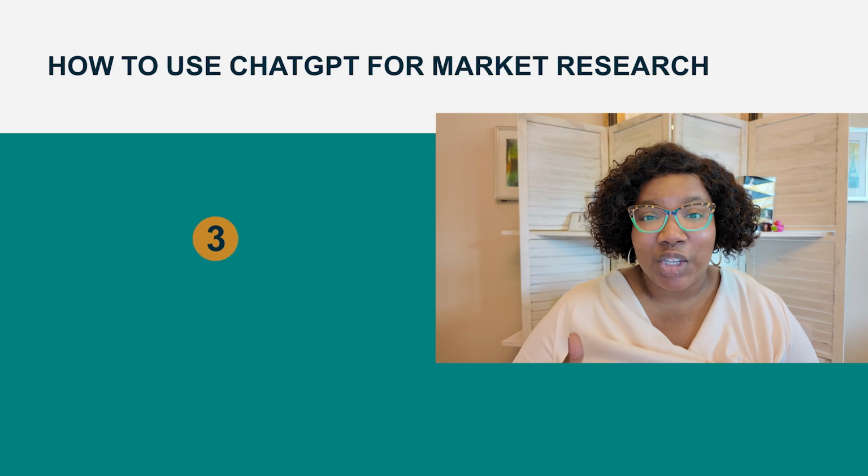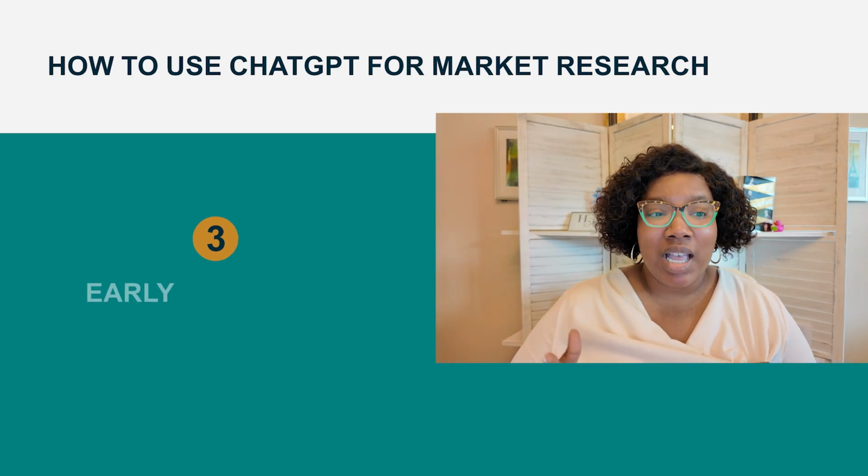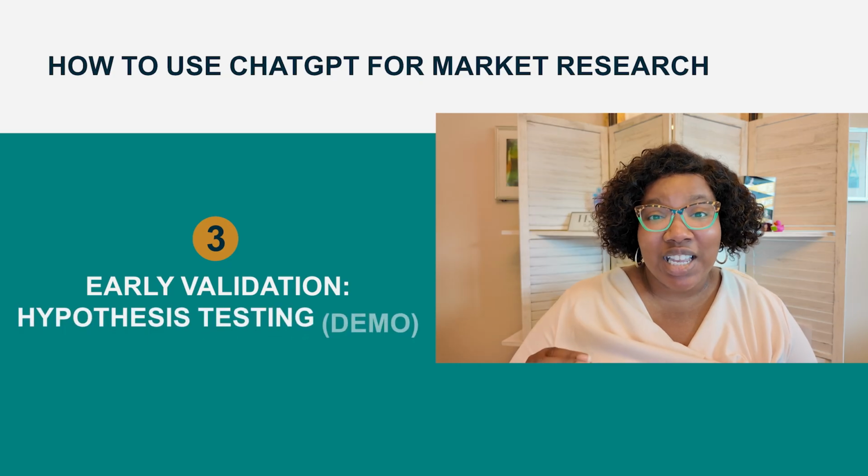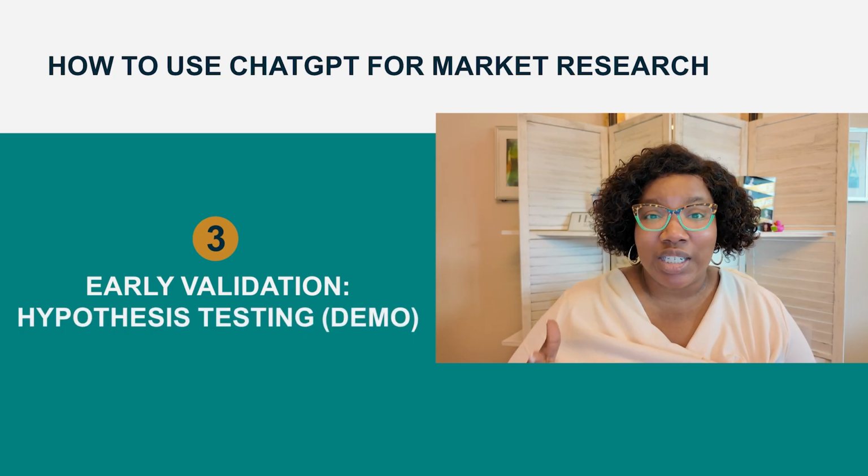Now, I am going to tell you one of the best ways to pressure test your thinking. Sometimes I see business owners get really excited about a new idea and they are wanting to pressure test it before they invest. And that is the smart thing to do. So before you invest in any research, you can go into ChatGPT and pressure test this. But here's the smart way to do it. You're going to ask ChatGPT to act as your target audience and tell you what it likes and what it dislikes about your solution. Now, how do you get it to act like your target audience?